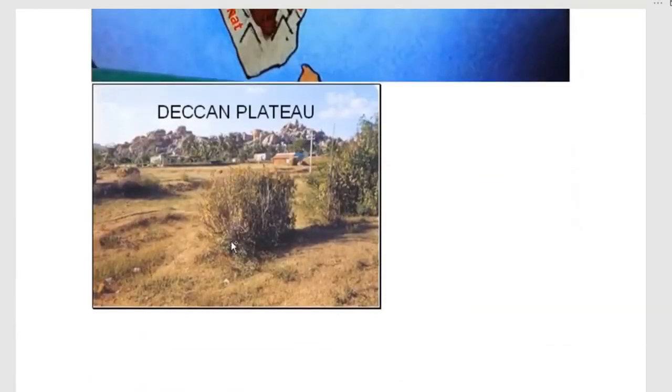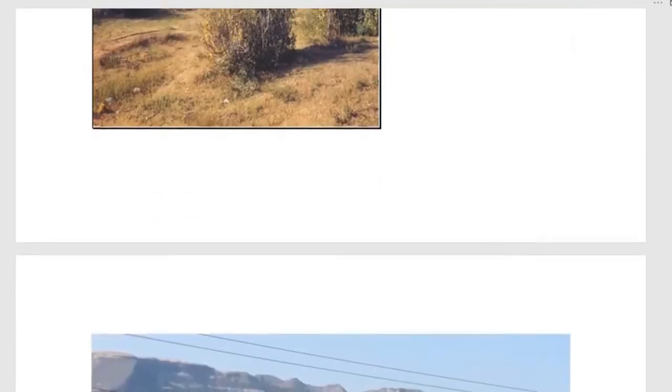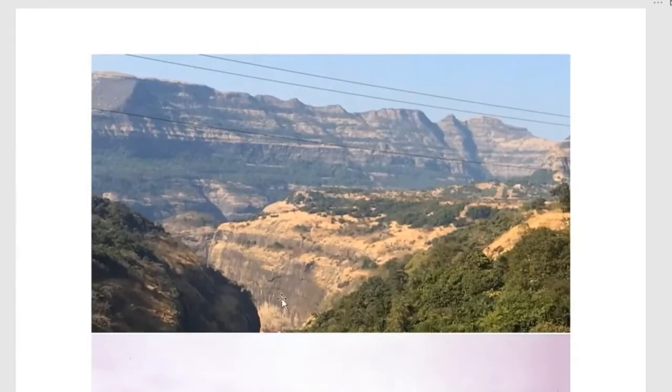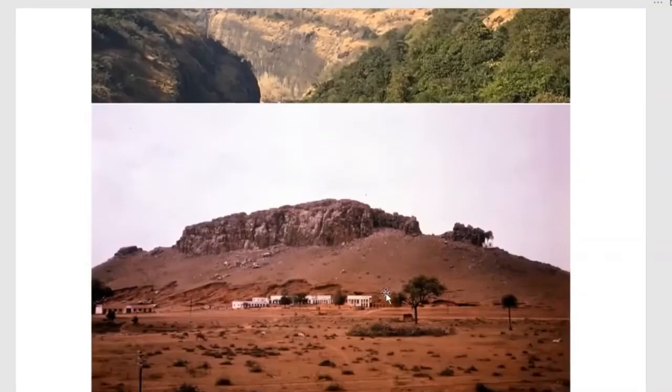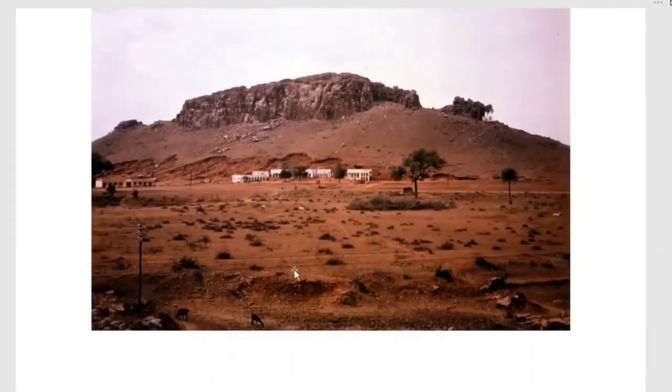Now, the types of plateaus, areas, landforms on the Deccan Plateau. All these types of landforms are present on the Deccan Plateau. Like here you can see small mountains, a few houses, dry land with few grasses and bushy trees, bushy herbs. And see, this is also a huge plateau, an elevated area with a flat surface, with red soil and dried grass and few trees and few houses and a big rock-like structure with a flat surface. This is also called a plateau.